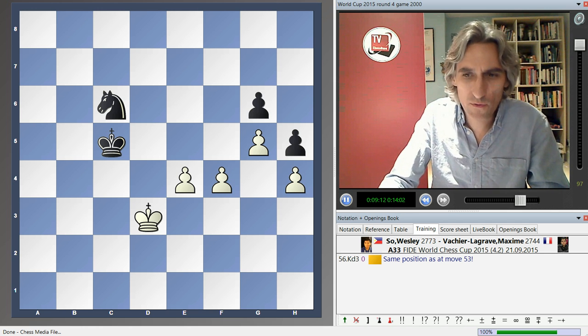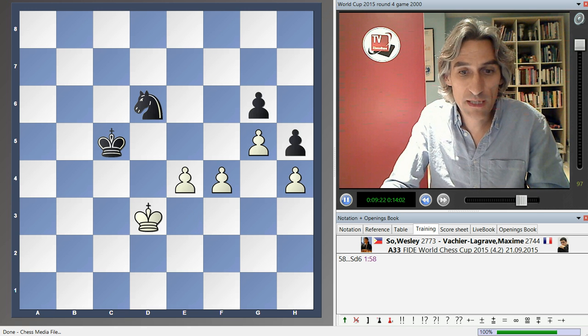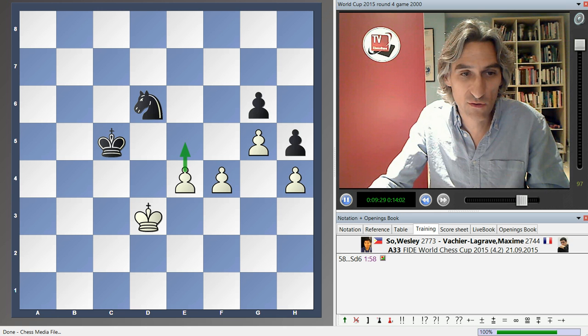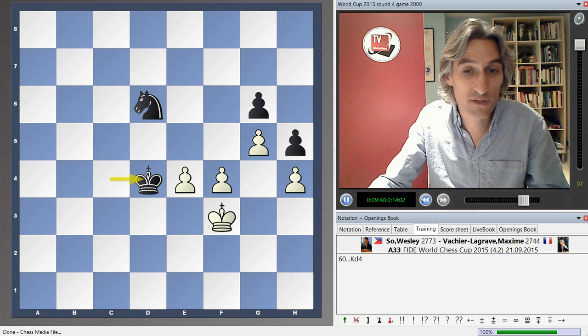Maxime finds a beautiful way to make progress. He redeploys the knight to its perfect square, which is d6. We'll see why in a second. Obviously, if the e-pawn advances, then that's not good. So here the idea is basically just to push the king back. So the knight attacks the pawn, so the king has to stay on the third rank, it can't come back. And now if it shifts over, then the king will follow, and you can see black is making progress.